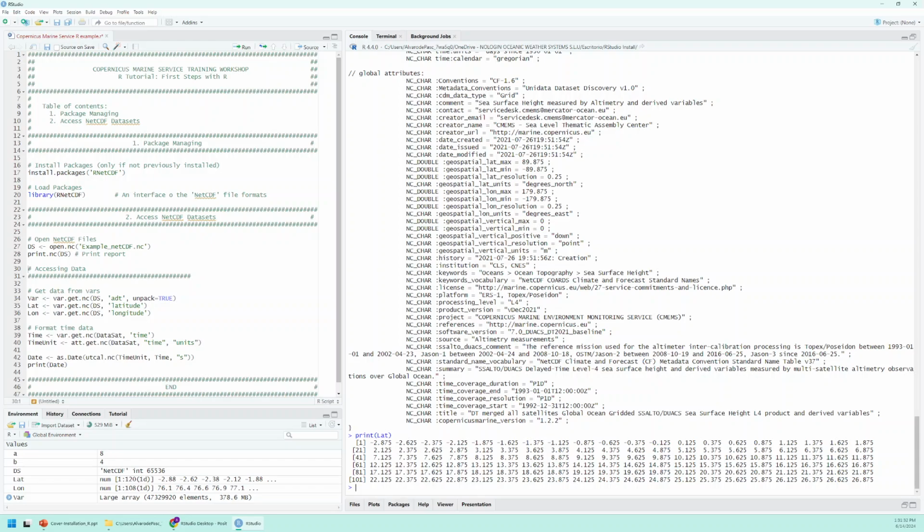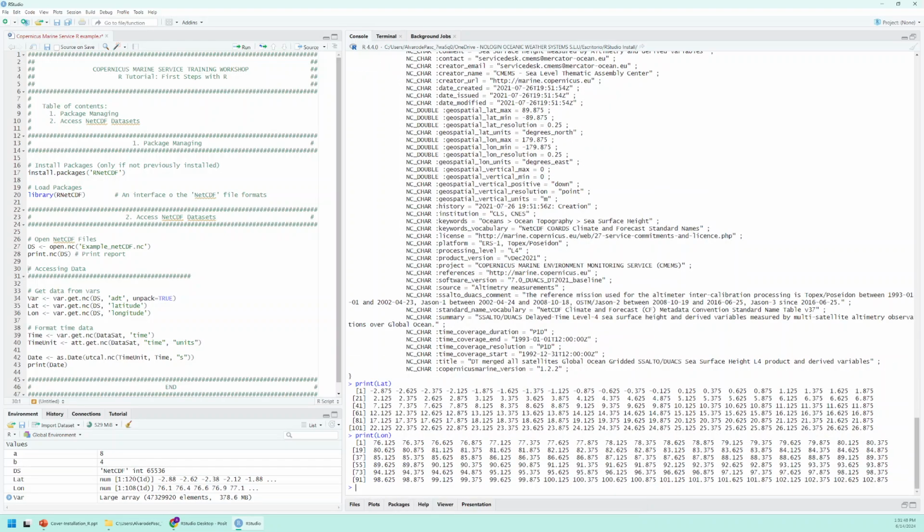And we do the same for longitude, and we can see the different values of longitude where the dataset has been defined. We can do the same for the time dimension.